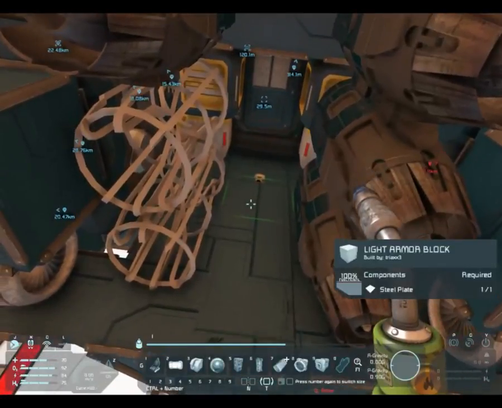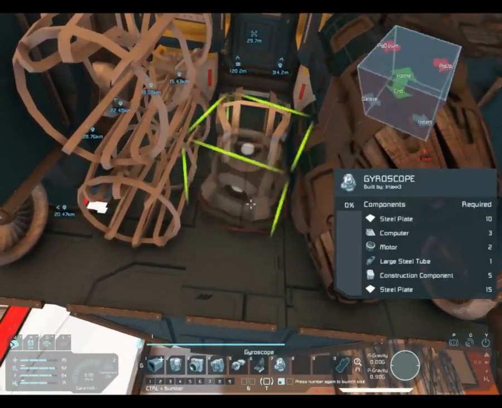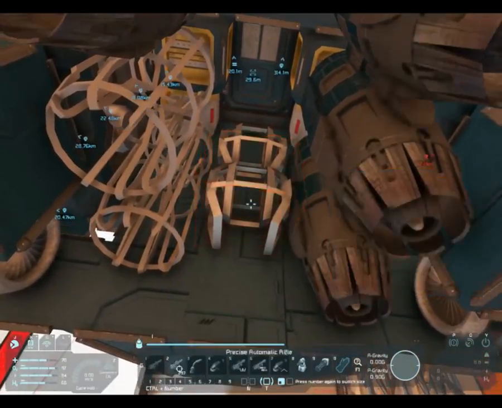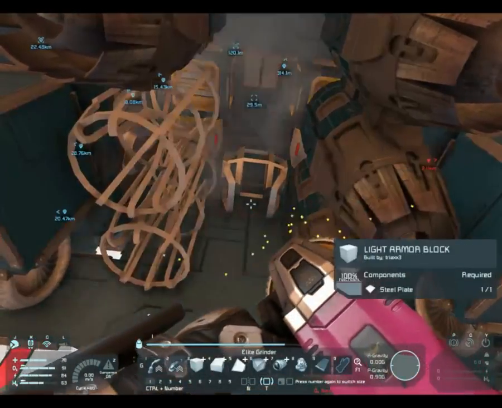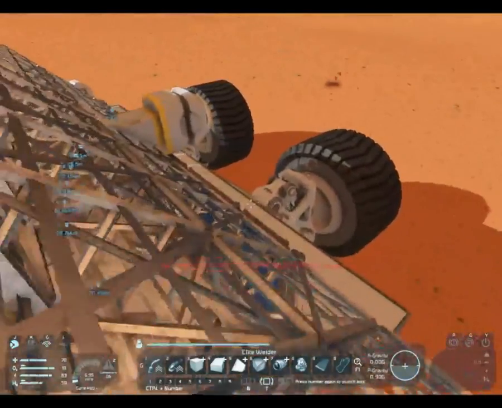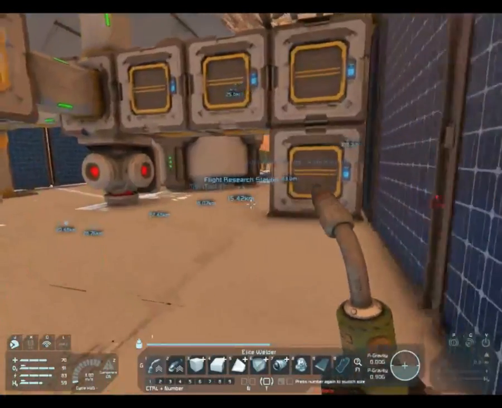Right, I need 7. You. Rotate you. No. Why would I possibly? Right, motors, large steel tubes, and construction components. That I can do. Metal grids, motors, large steel tubes, construction components. Totally doable.